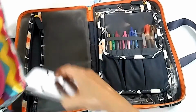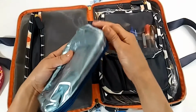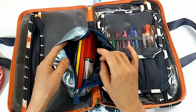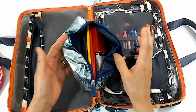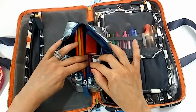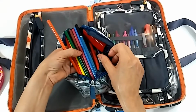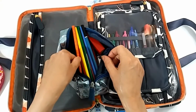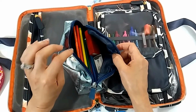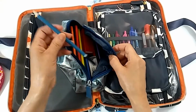Okay, I'm just going to take everything out and show you, and then I'll put it back in. So in here, I have colored pencils. I have a huge collection of colored pencils, and the rest I keep at home and store in a couple of different places. But I have some basic colors. Well, I have more than just basic colors in here, but these are the ones I felt like I had multiples of, and I made sure I had the primary colors put in there as well. And I also have a couple of drawing or sketching pencils.